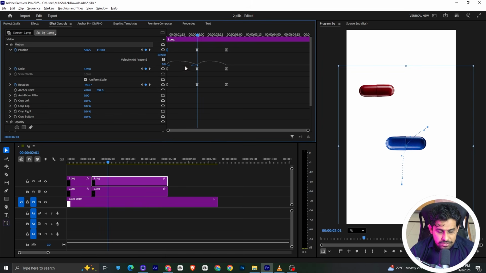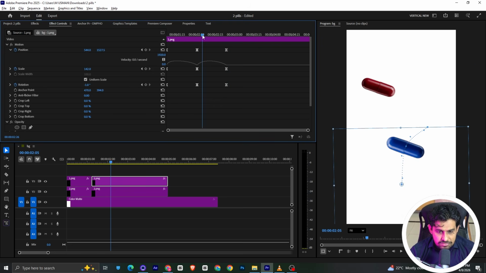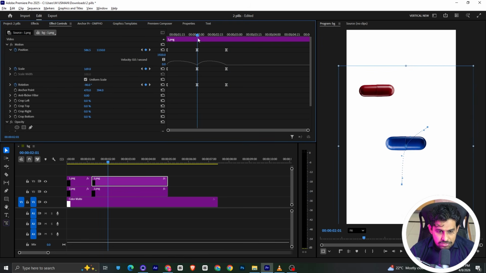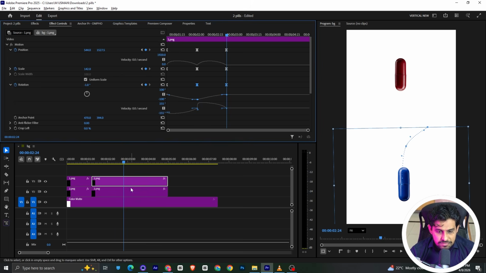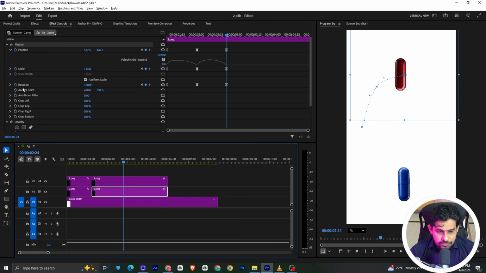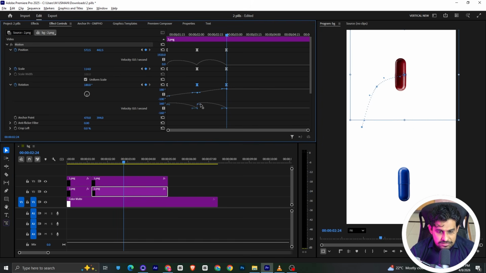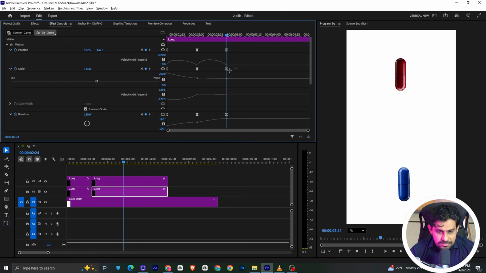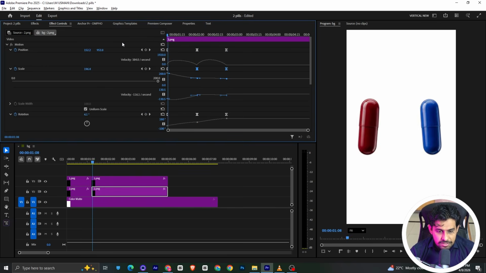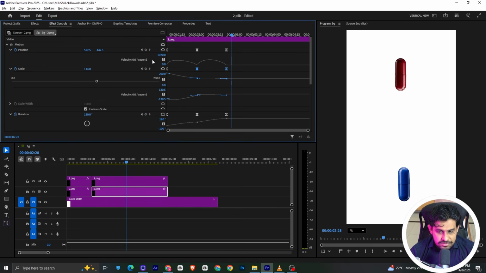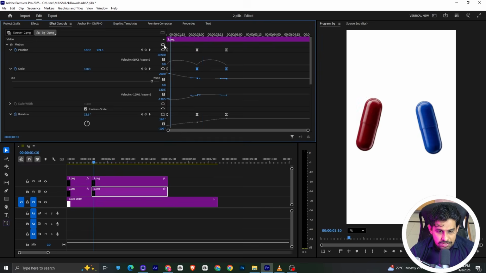I will move the graphs to something like this. I think the animations, I don't want this look, the continuous one. So what I will do, this is the rotation one. I will move to the rotation graph like this, and I will make the rotation graph to this. And in the scale one, I will go in the scale one as well, and I will adjust the scale a bit, so they will give us this animation. I think this is pretty much okay like this.